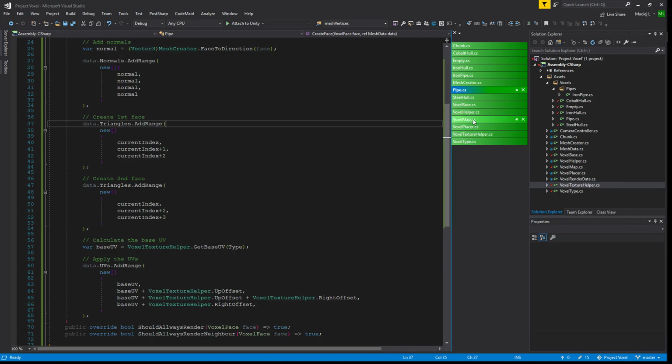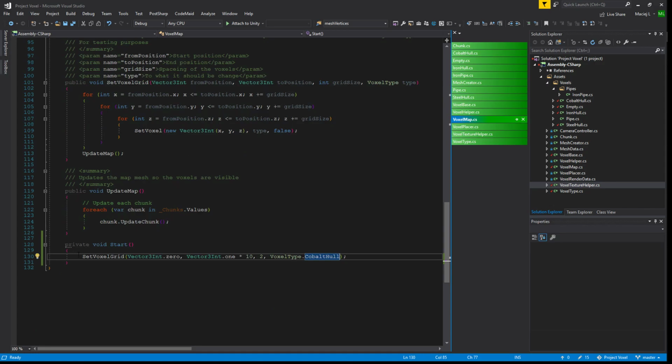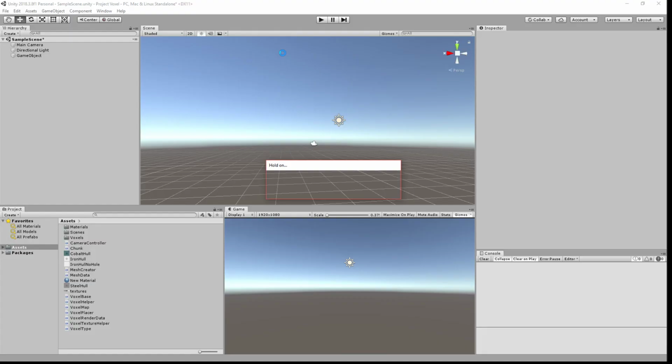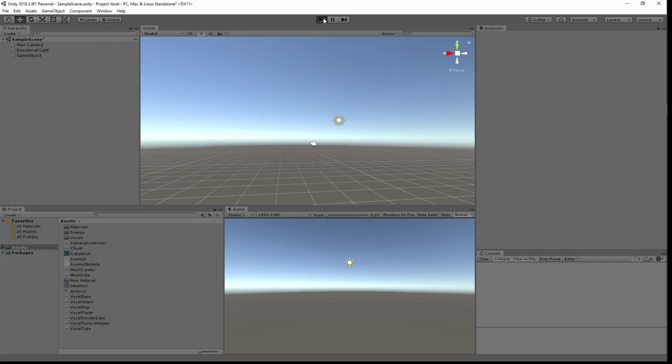So let's just see if this is rendering. Let's place one. So set voxel, vector3int.0, voxel pipe dot iron pipe. Let's compile and let's run it.